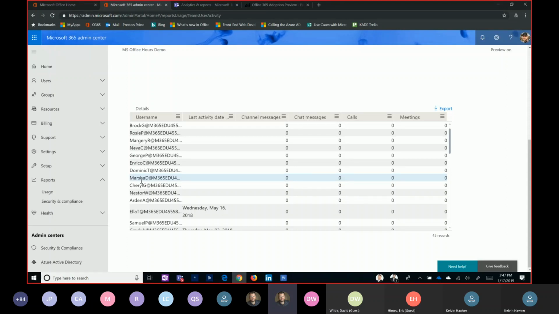I can look at their number of channel messages, all that stuff, and be able to then repeat that and bring it back. Now, if we had more time, we would dive into how to do all that with Power BI, because that's really the cool way to do it, because any of those data transforms and lookups, all that stuff, Power BI Desktop can just magically do all that for you pretty easily. So anybody who is really interested in it, you all have access to Power BI Desktop for free to use.